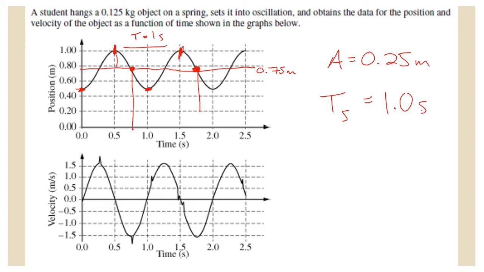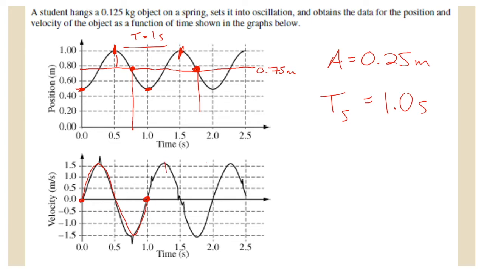Now, of course, it's usually the way we look at it when we see these position graphs to determine the period from the position graph, but you can also determine the period from the velocity graph. It starts at 0 here, goes up, comes down, goes back again. This is your traditional sine curve here, and it's 1 second.